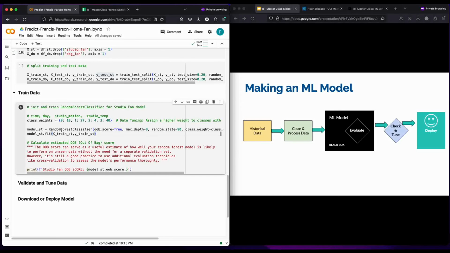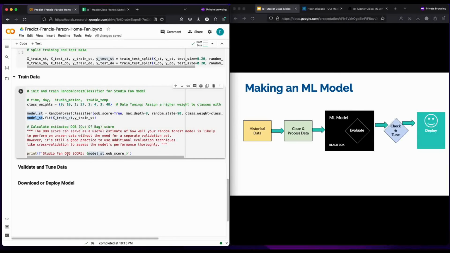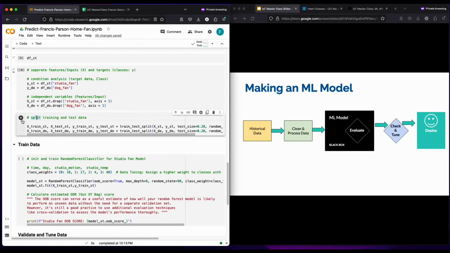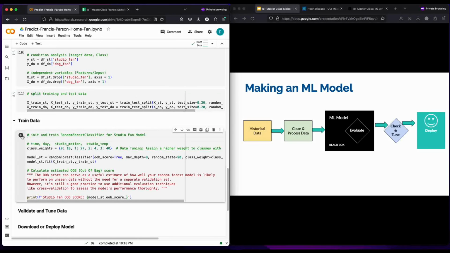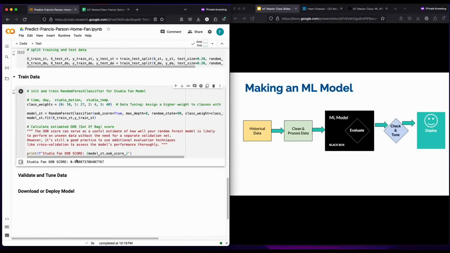Now here we're going to initialize our random forest classifier. And this is where we're training it by fitting it to the data we've created here. So we fit the data. And then right after that, we will print the OOB score, which shows us some form of performance for our model, right? So make sure we run this. I don't think we've split the data yet. So now that we've split the data, we will now run this. So the OOB score is about 97%, which is good, right?